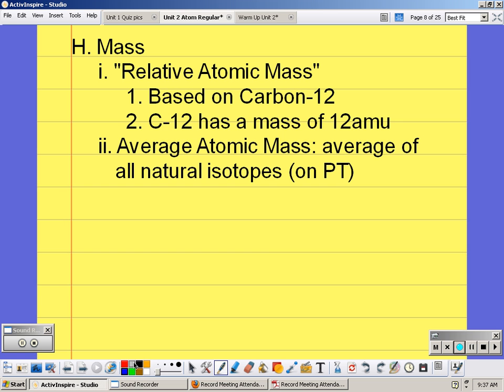The relative atomic mass is based on carbon-12. So carbon-12 has a mass of 12 amu. It has 6 protons and 6 neutrons. It was chosen because they're even numbers, or the same numbers.